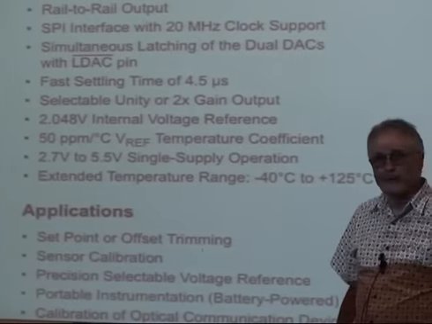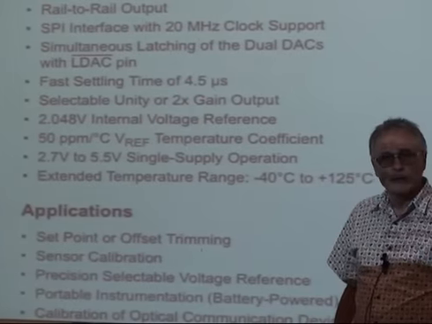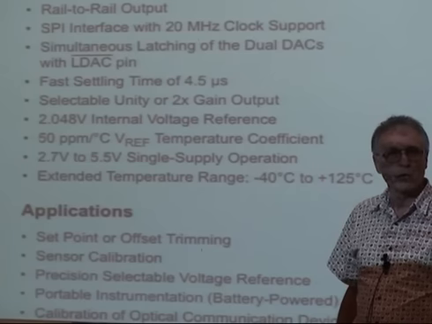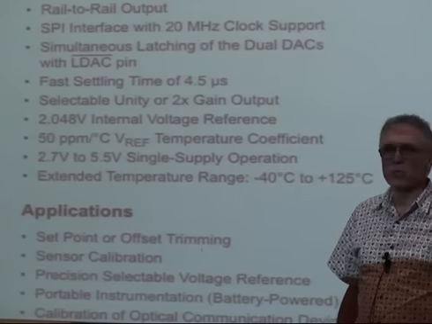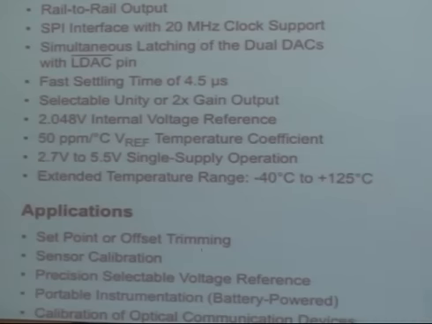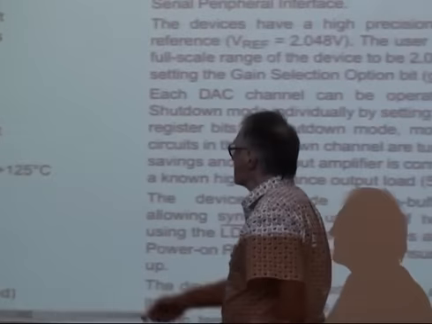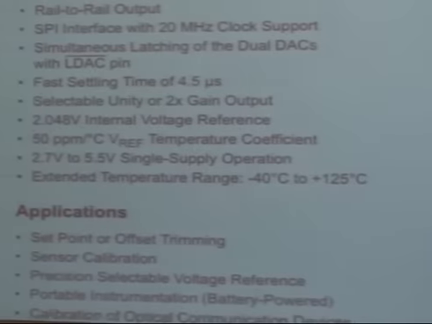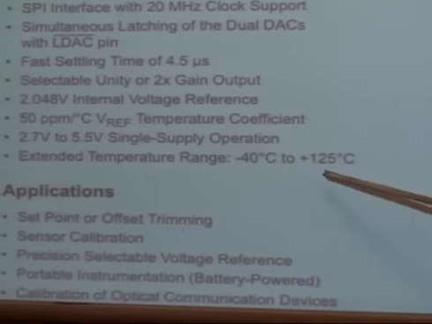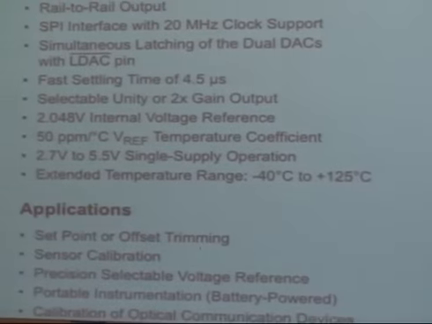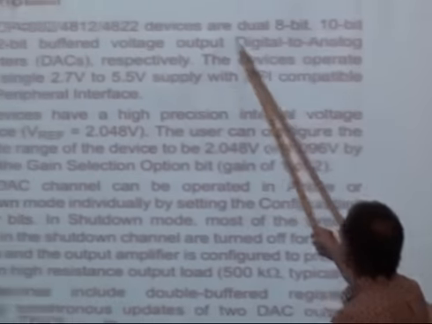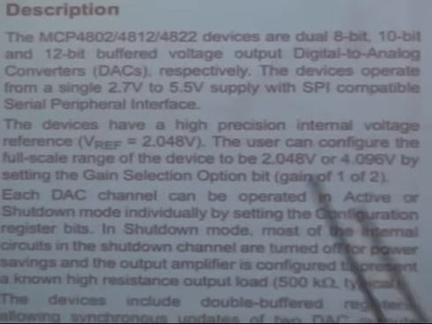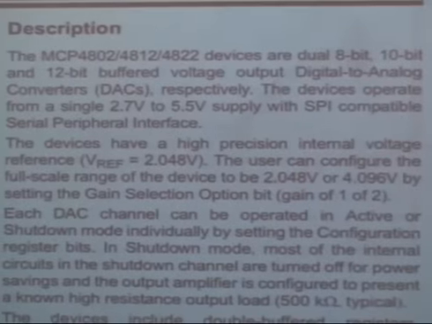How do they do that? I have no idea. Does anybody know? That's an amazingly small temperature coefficient. Single supply operation, all good. Can operate up to 125 degrees C. Don't do that. And it's 12-bit buffered voltage output. Perfect.